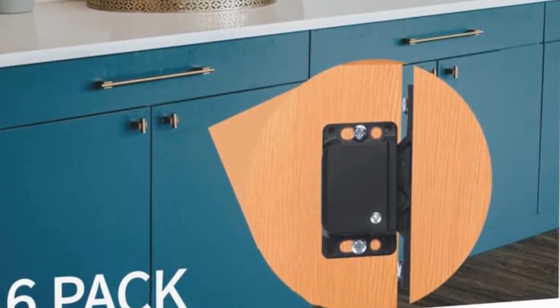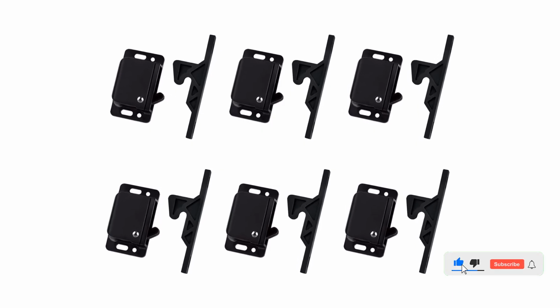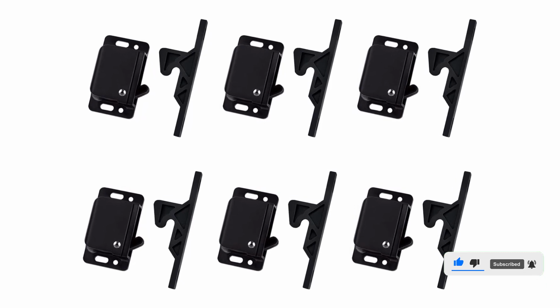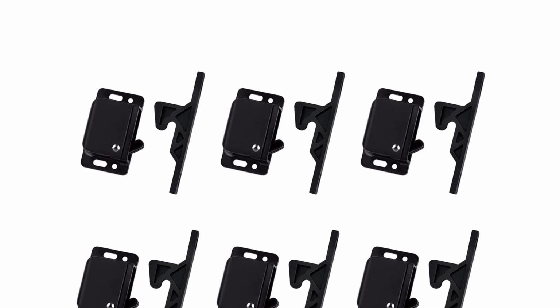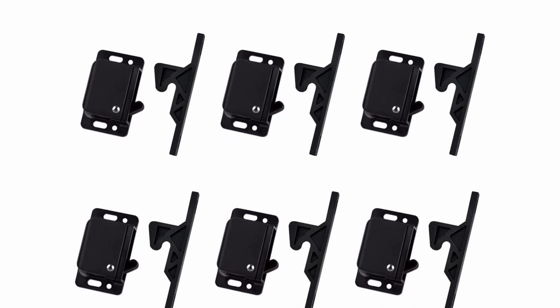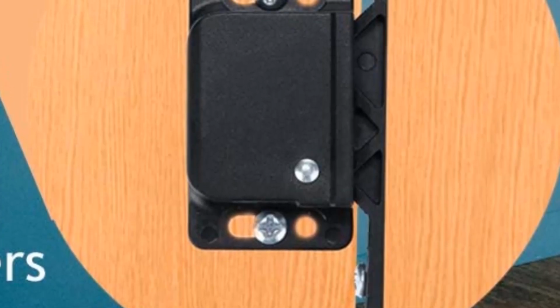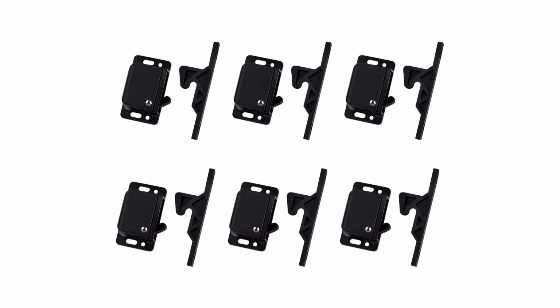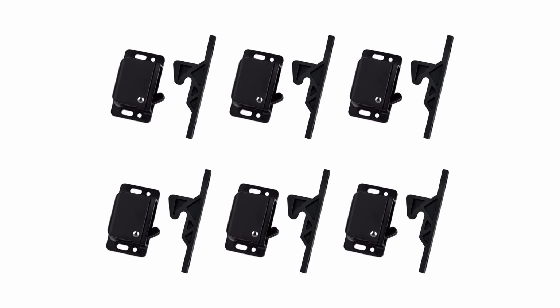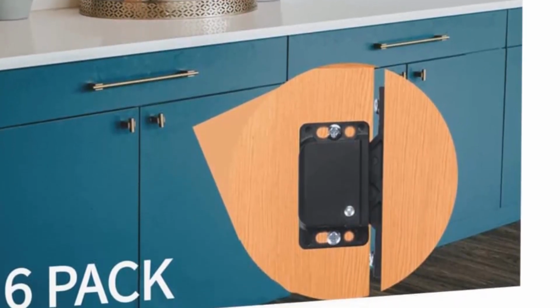You can stay assured about the quality as it has been tested more than 10,000 miles and has been reported that it is the best choice as the RV catches and latches on drawers and cabinets. If you have kids or pets in your home, the chances of risks get higher when the drawers or cabinets open up automatically. However, with this affordable cabinet latch, you can add safety to all the rooms. You can stay assured that your cabinets or drawers will not open up and prevent your kids and pets from any dangerous accident. You will find everything that you require for easy installation. The package includes 24 mounting screws and requires an electric drill for the installation.